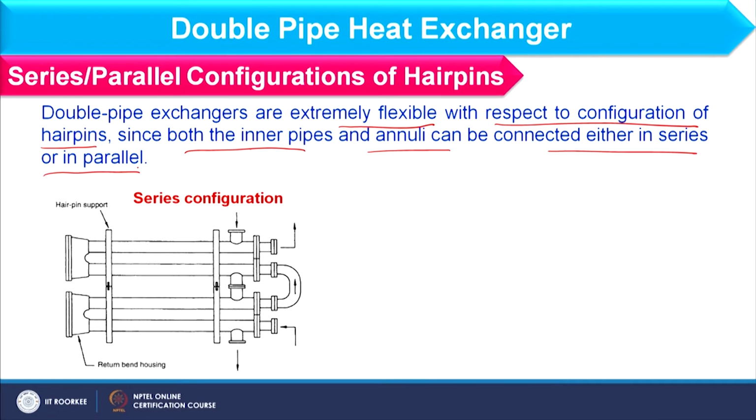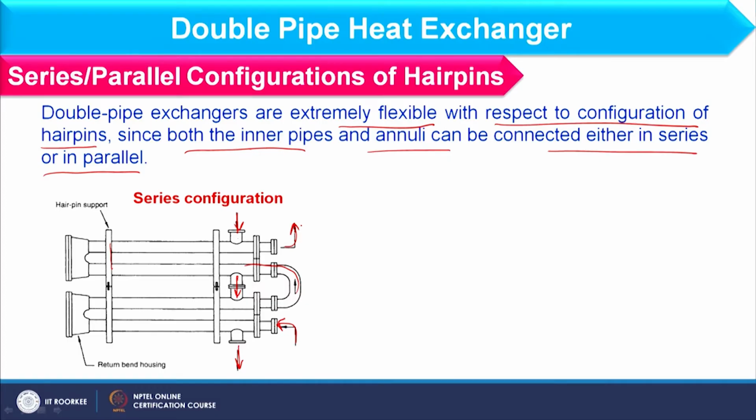So this is the series configuration, which we also have discussed in previous lectures of last week. Here the fluid moves on the annular side from this and then from this, and then it exits from here. Similarly, on the tube side, fluid will enter from here and pass through this return bend and again pass through this, and then it exits from here. It means fluid exits from one bend and then enters another bend. In that way it moves in series. You can understand the series configuration.